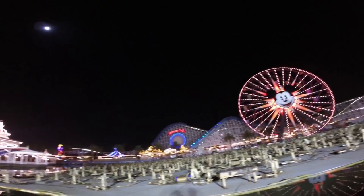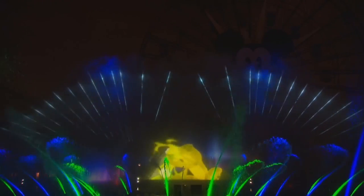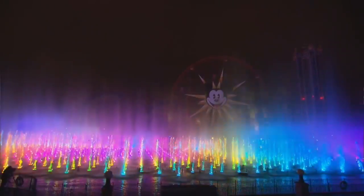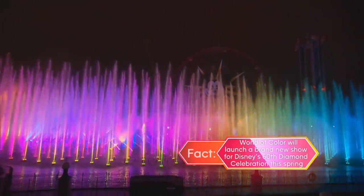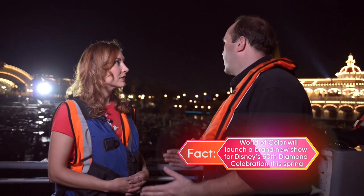These are our table fountains, and there are over 1,500 devices on the table surface, ranging from our standard grid fountain, which is the bulk and foundation of the show, to our quick-action response fountains — which we call our chasers — that chase in really quick patterns across the tables back and forth. We also have our moving fountains, which can move in 360-degree patterns and range in height from 3 feet to 60 feet in the air. We go point by point — we get notes from the show crew on what may have been deficient during the performance, and we also have corrective or preventative maintenance tasks that pop up every month, every week, every quarter.